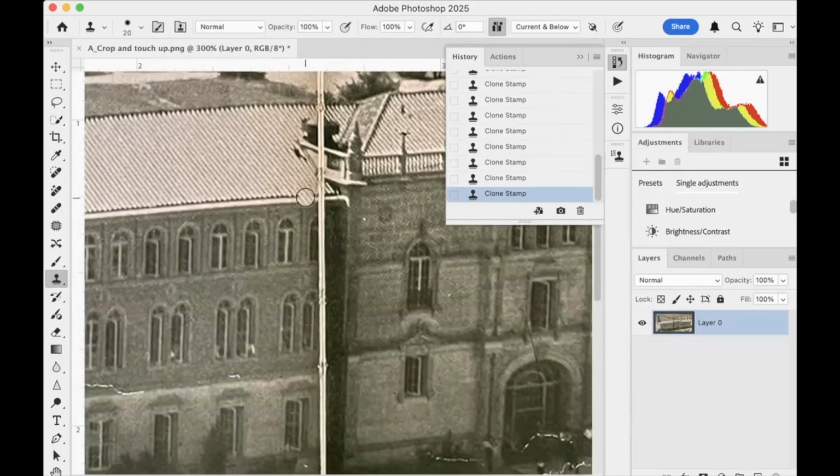So I'm going to come over here to the building, and you can see that the tile kind of starts sloping in and stuff like that. So I'm going to go over a little ways from where my actual area that I want to clone is. And I'm going to click right there, and then you can see that I have got the tile cloned. So I'm going to make sure that I'm kind of in the right area and click and click. Okay, I didn't do a perfect job, but it's pretty close. So you can move down and you can readjust yourself a little bit and do that.